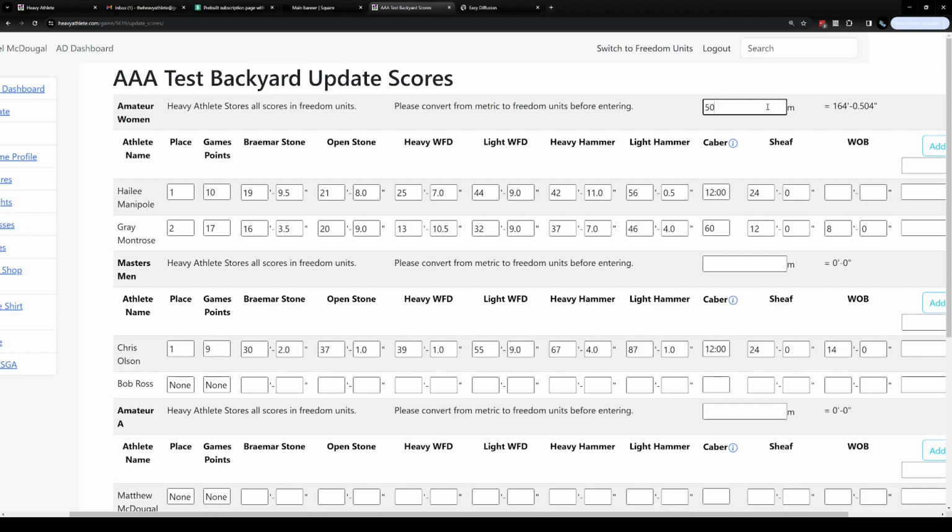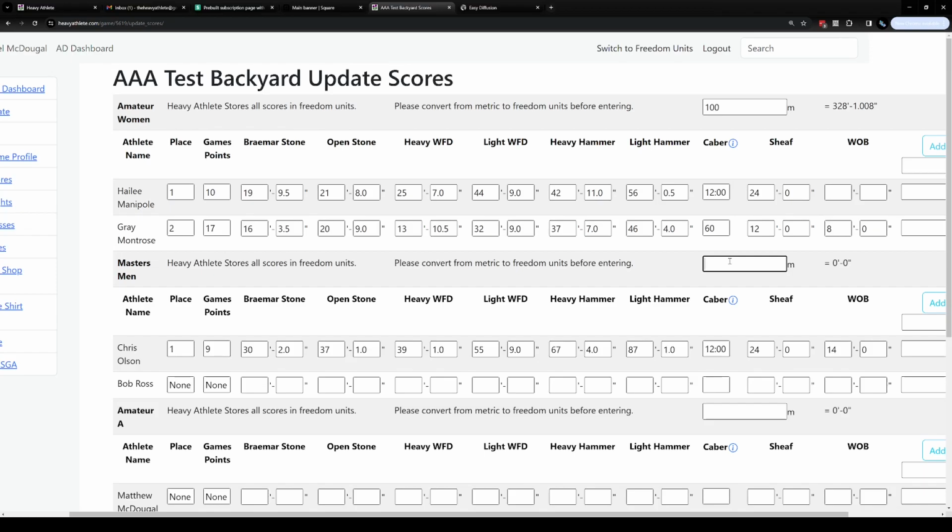You should find it pretty easy to convert whatever score you have in meters into a score in feet and inches at the click of a button. This updates in effectively real time as you're typing. It takes about a quarter second to get a response back from our server. So there you go. Hopefully our metric users aren't too dissatisfied with this.